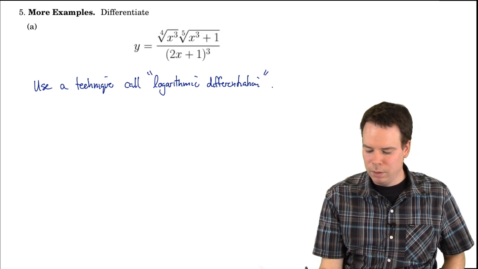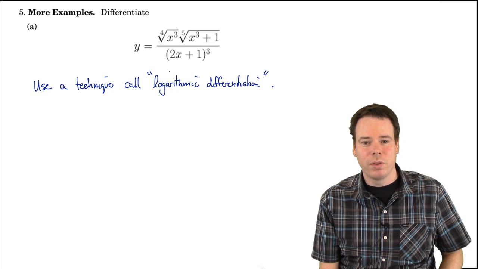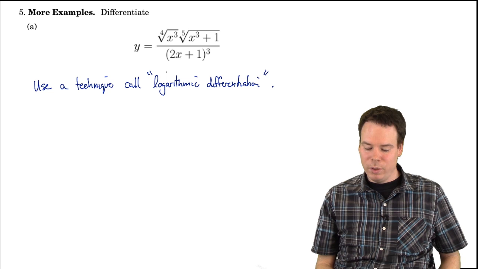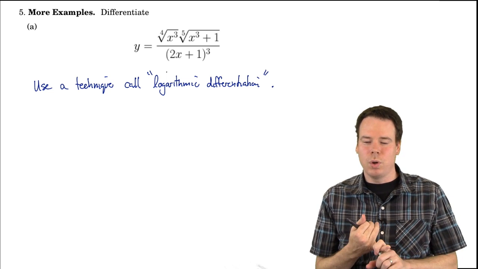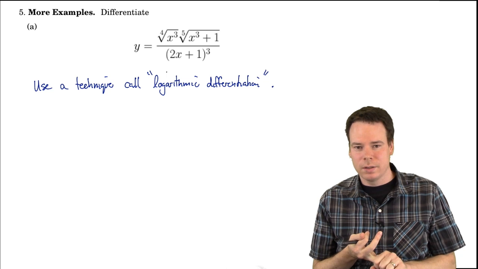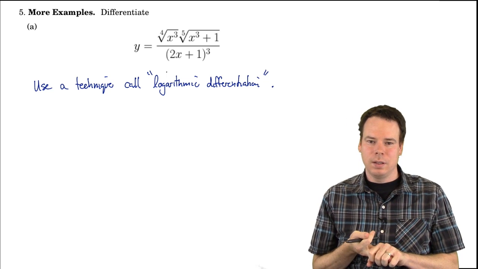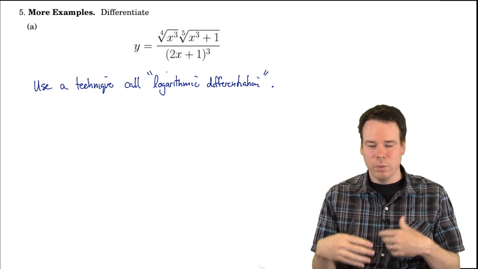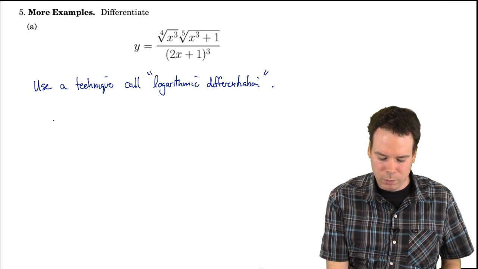Okay, you might be saying, well, why would you use logarithms in your differentiation when there's none of them present in the question? Well, that's a good question. The point here is that if we introduce logarithms into the question, we convert all of those quotients to differences, and all those products to sums, and all those powers to products. And it's easier to deal with those in terms of derivatives than it is to deal with the corresponding quotients and products. So here's what we do.